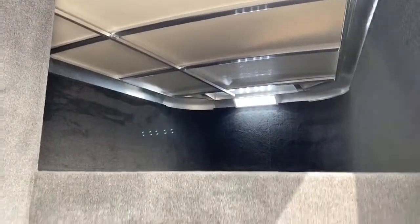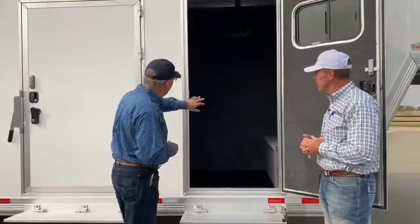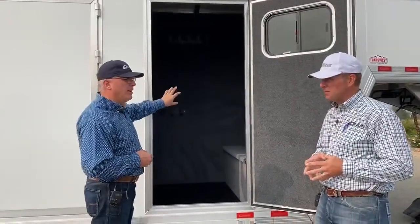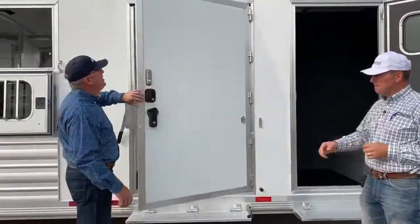You've really set this trailer up through the years of experience with trainers in mind and hauling a lot of equipment, yet keeping it separate with 3 different storage rooms here at the front of the trailer, trying to maximize space and organize so things are easier to get in and out and more organized when you get to the shows. And if anyone's wondering, there is a wall right here in the middle of the trailer, and when we get to the other side, you'll see why, because the tack room is literally on the other side of that wall.